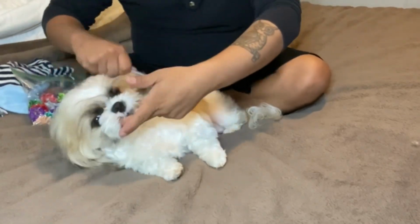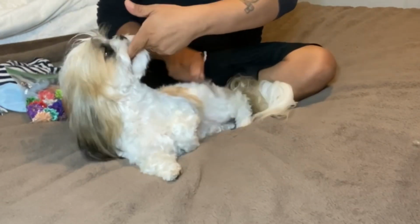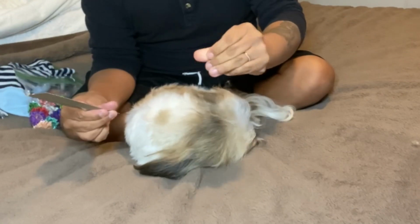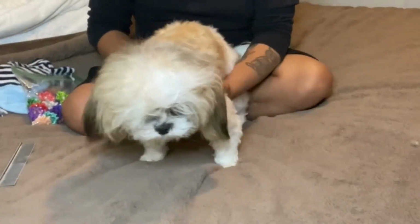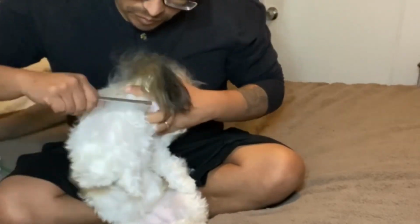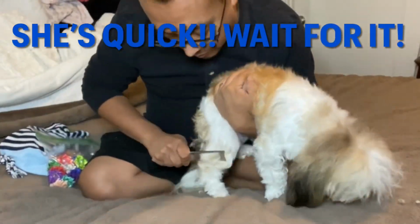As you can see with Juliet, I try to groom her at least twice a day if possible, or even before bed, I'll try to comb her out so she's free of being matted. Wait for it, and there she goes.